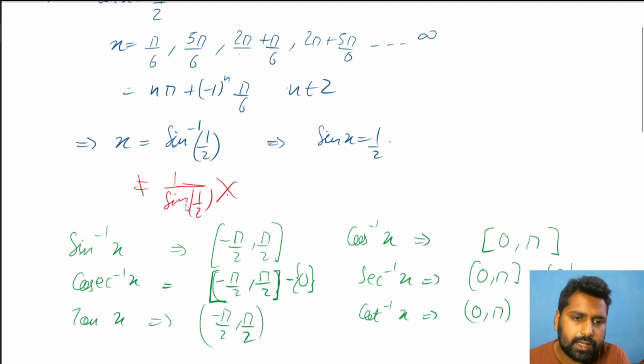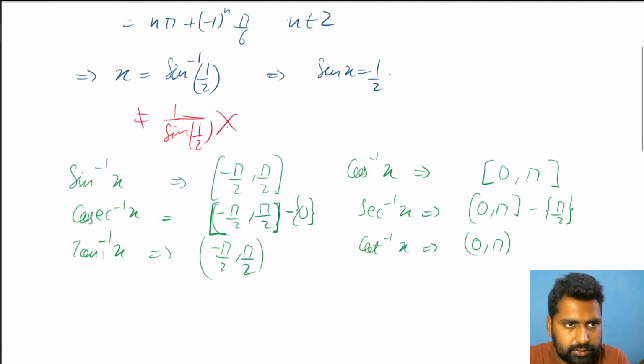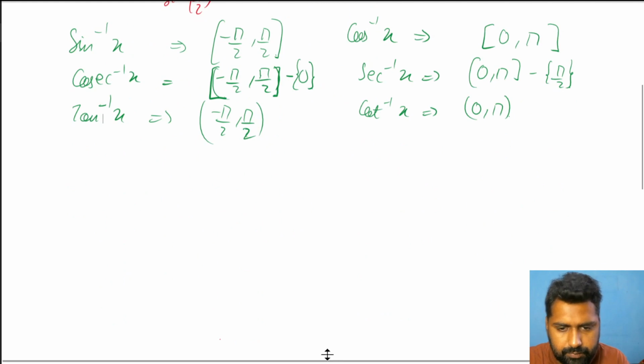So we will be giving the answer of sine inverse from minus pi by 2 to pi by 2, cosec inverse from minus pi by 2 to pi by 2, tan inverse also from minus pi by 2 to pi by 2. Apart from that, cos, sec, cot inverse will give the answer from 0 to pi. You don't have to specifically remember this unless it is asked directly. You just have to learn these two categories: sine, cosec, tan inverse in one, and cos, sec, cot inverse in the other. All right, let's see questions now, how to solve them.